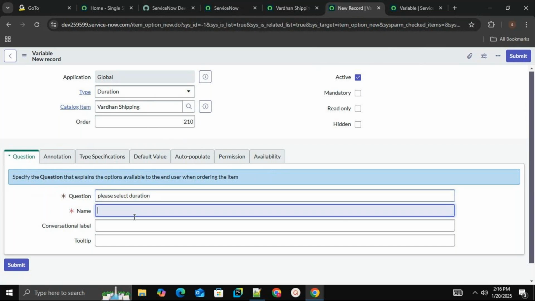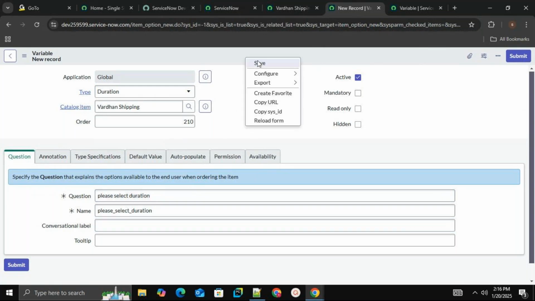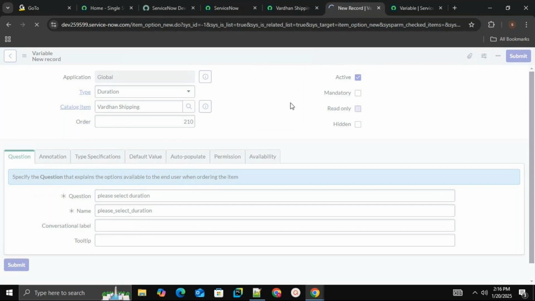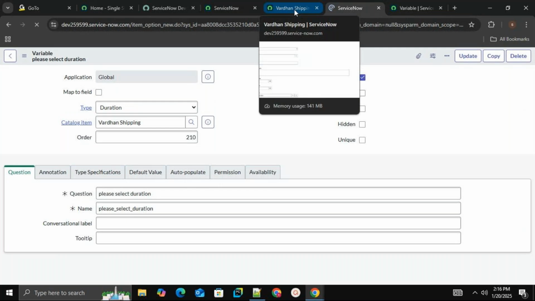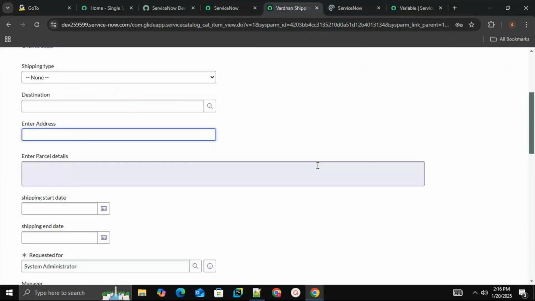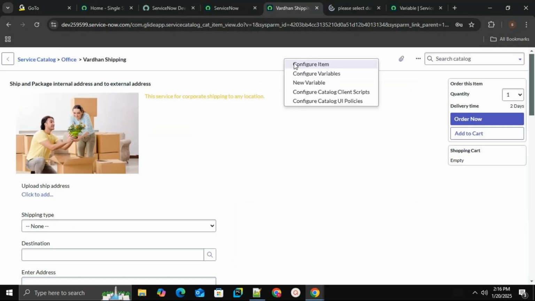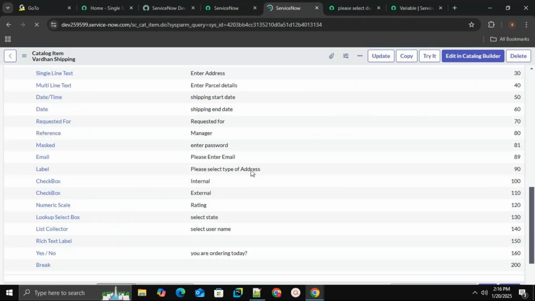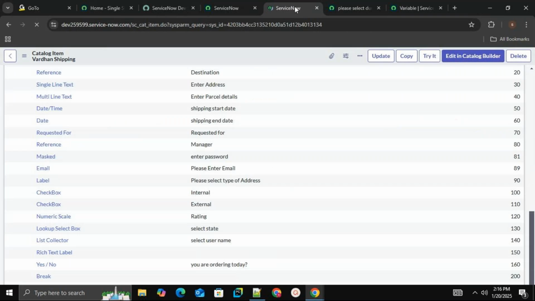So it comes under days, hours, minutes and seconds. Just save this, refresh this page. Below we'll get the duration. It's kind of time, like we can provide days, hours, minutes and seconds.